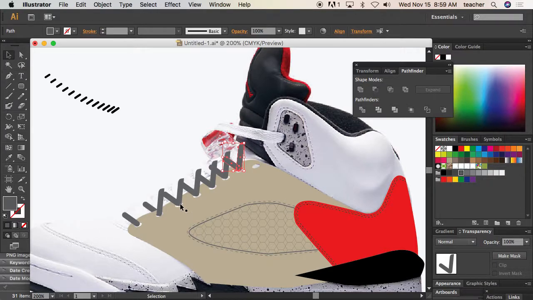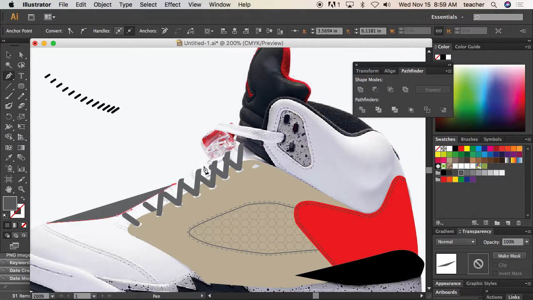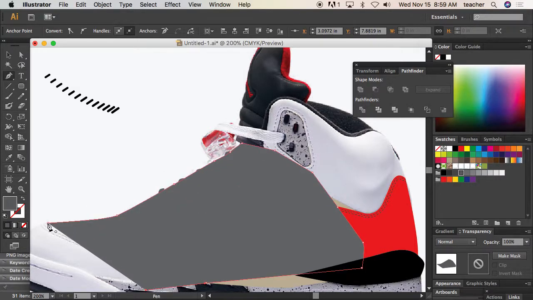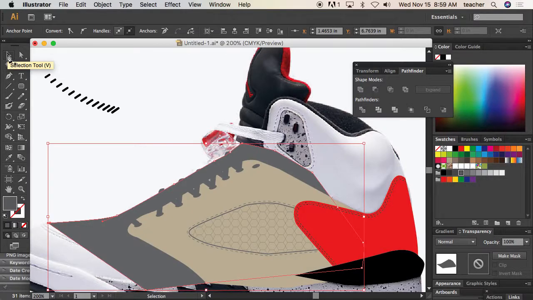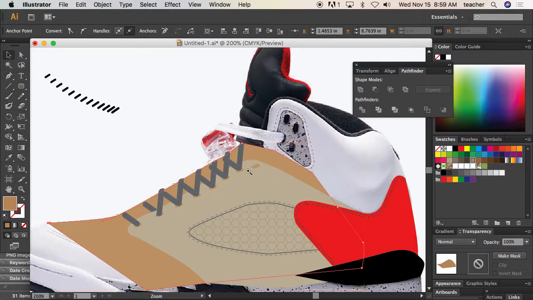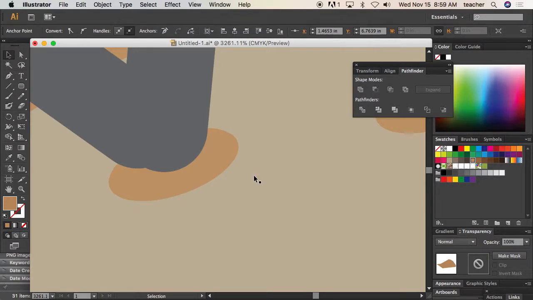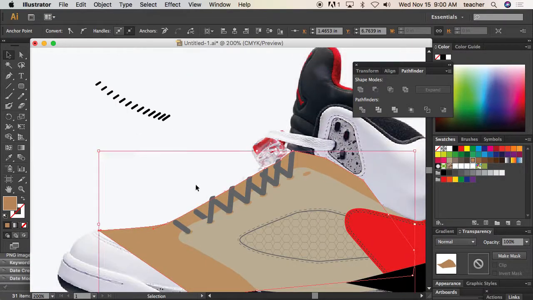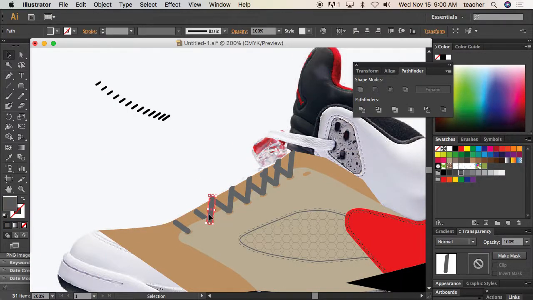Oh, and of course, if I had another fabric underneath, let me just do a, I'll just put this underneath really quickly. And then I'll send this to the back, Command Shift, and I give that a different color. Right? You would see that those holes, you would see the fabric through the bottom. Now, I'm not doing a professional job in lining them up. I'm just doing this to show you the process and how I would do laces. Obviously, I missed a step there. Maybe I'll grab this one.